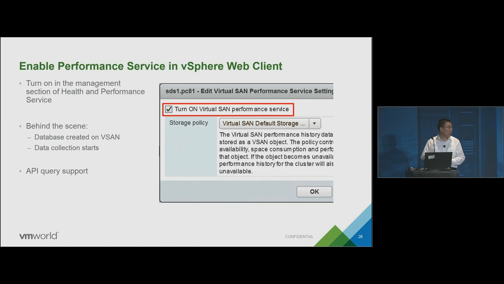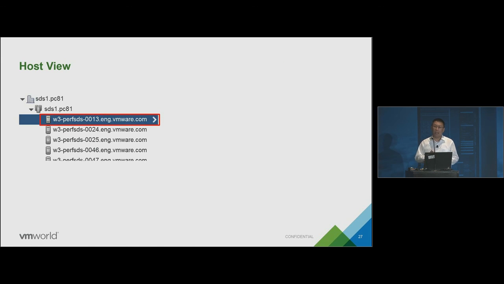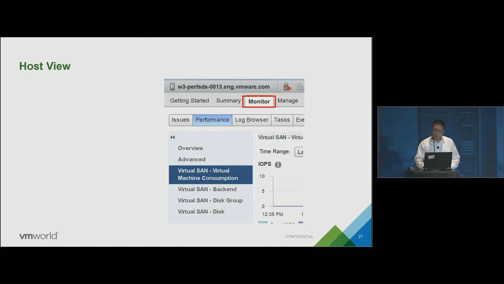This is one advantage over Virtual SAN Observer. Performance service also provides very flexible viewing at the cluster, host, and virtual machine views. I find the host view to be the most useful in the performance troubleshooting process. It's also very easy to access the host view. Just click on any host in that cluster, and then go to the Monitor Performance tab.